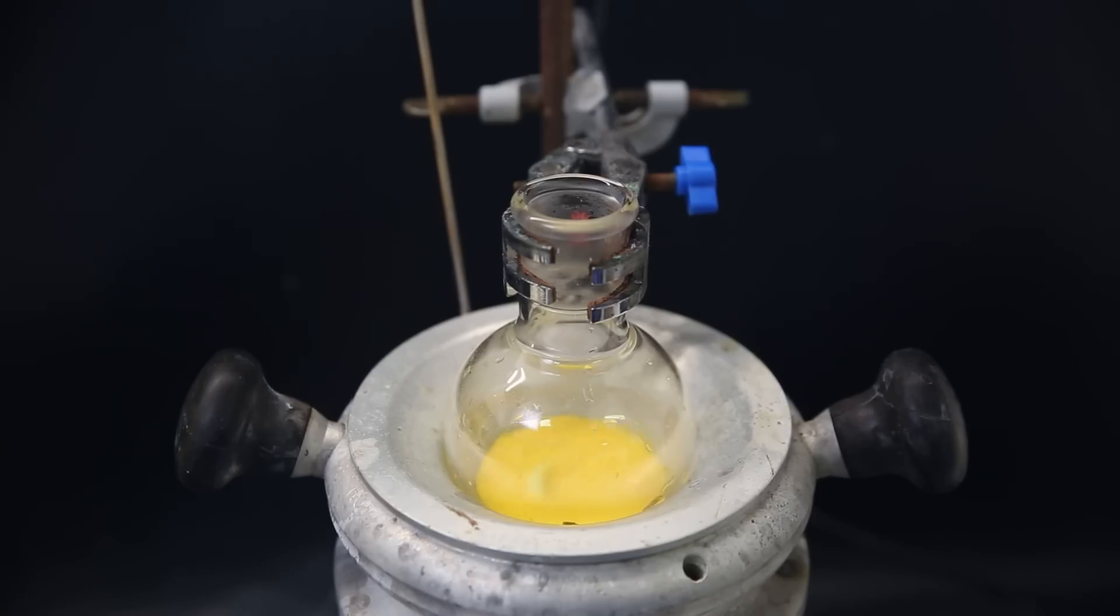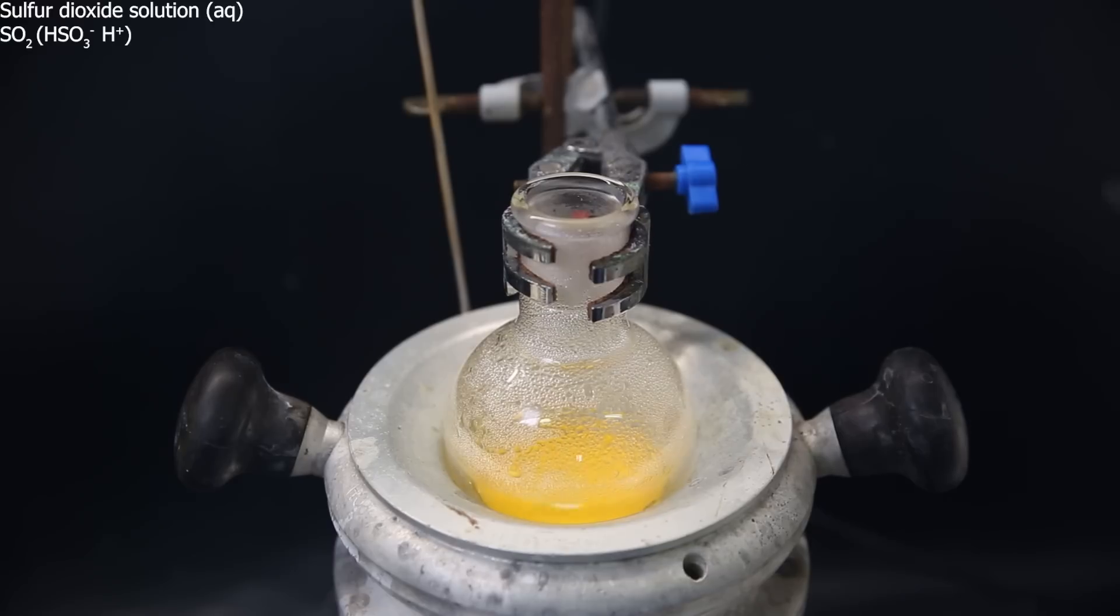Now back to the potassium hexachloroplatinate, I have moved it to a heating mantle and started heating it to 90C. When it has gotten to temperature, I slowly add some of the sulfur dioxide solution to the flask and wait a few minutes. I keep adding a little bit at a time, and gradually it becomes more and more red, and the solid disappears.